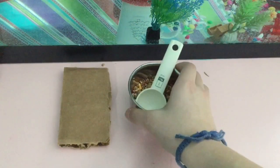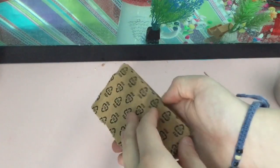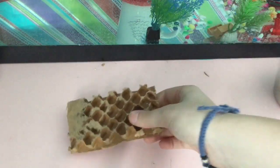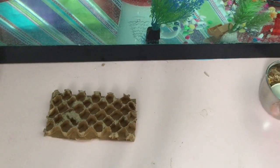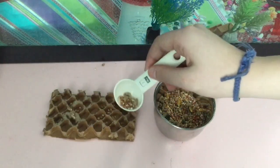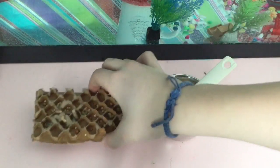This one is probably one of the easiest ones I have for you guys, and all you need is some corrugated cardboard — you can get this mostly with IKEA furniture — and some seed mix, because hamsters love food and seed mix is a great boredom breaker. I'm ripping off the top layer of the corrugated cardboard, which should leave a honeycomb pattern on the bottom. Then you just fill it up with your seed mix, and your hamster will have a lot of fun digging and scratching at the corrugated cardboard.